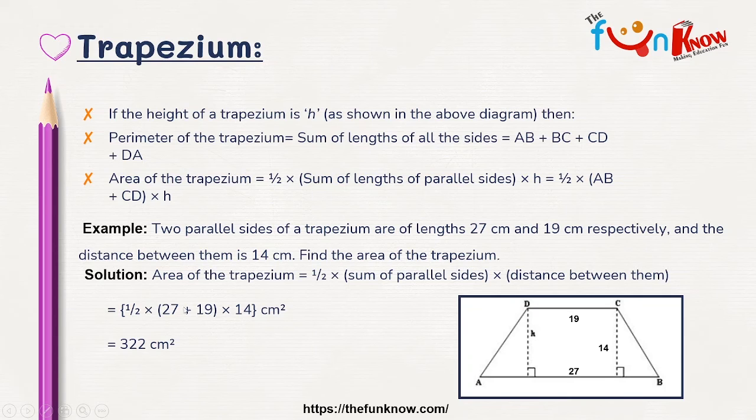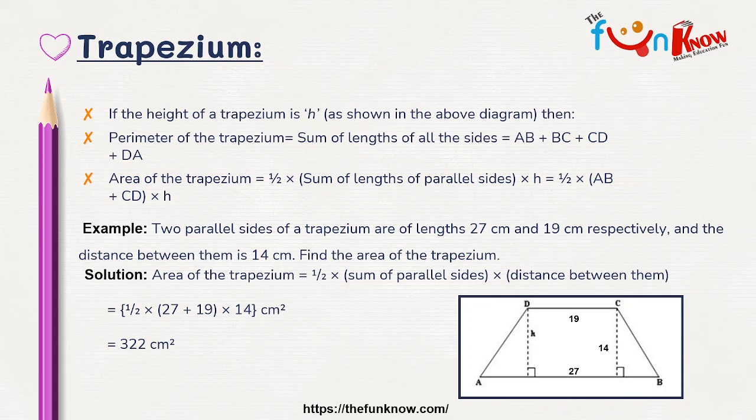If you multiply all these things together and solve this expression, the answer you are going to get is 322 centimeters square. So this will be the answer when you solve this. So the area of trapezium, you have to write it, students. The area of trapezium is 322 square centimeter.